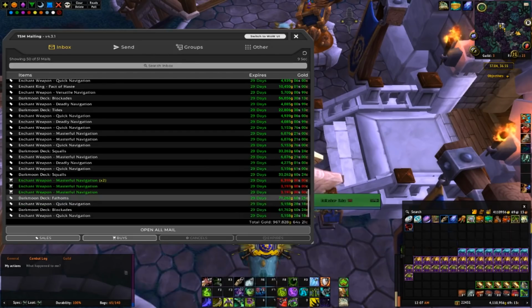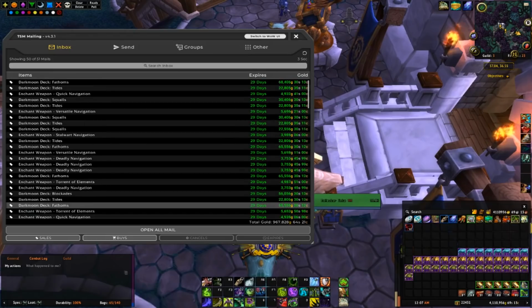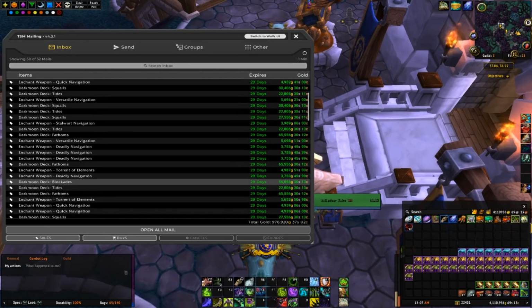As far as the Dark Moon Deck blockades, I ended up selling one in the morning for 61.7k. And then 2 more later in the day at 56k each. Yesterday we ended the day in the red around 216k from our reset. But those 3 sales puts us at only 42.5k in the red.